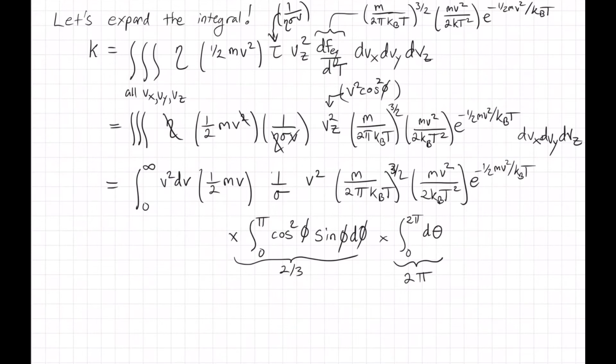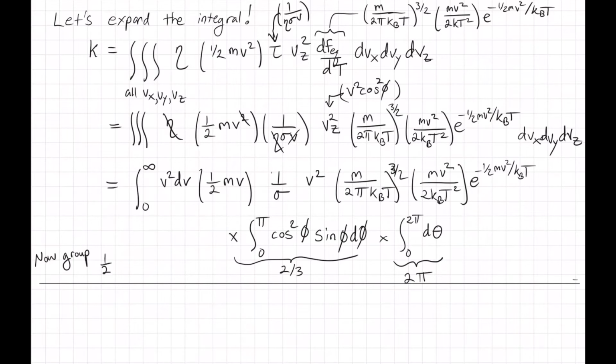If I look at the topmost integral that I couldn't do, that involves an integral that has a bunch of terms with v in it. Obviously, if I look at the exponential term, or the Gaussian term, it doesn't contain just v. It has half mv squared over kbT. So what I need to do in order to make that look like an easy integral is group terms such that they look like a change of variable, collecting everything with half mv squared over kbT together and doing a substitution of variable. I'll call it xi. So that's what I'm going to do now.